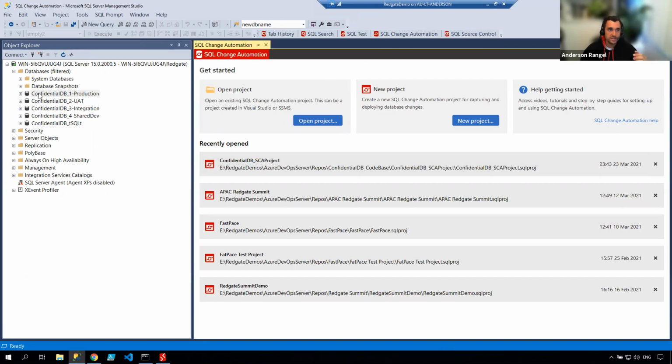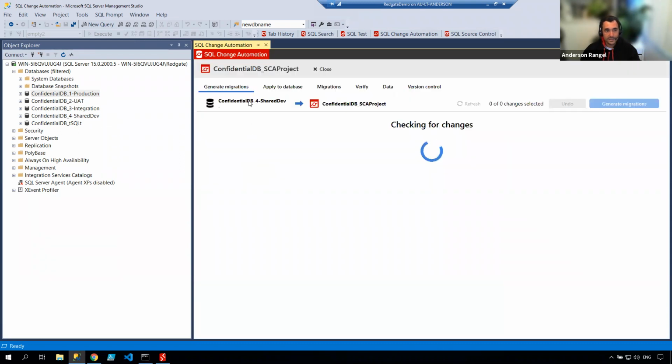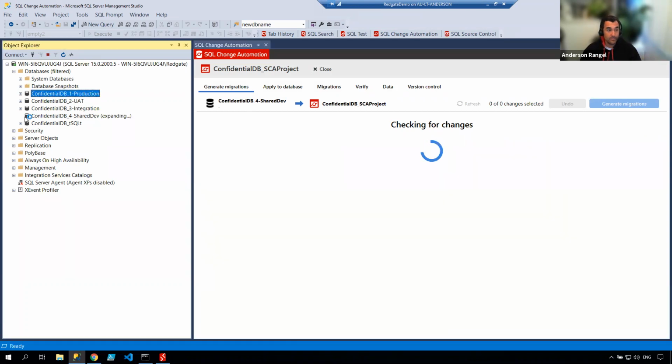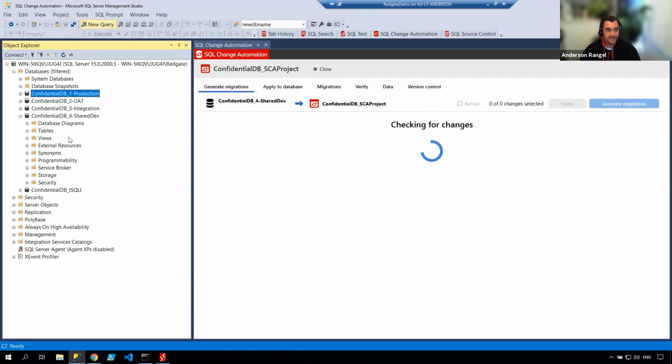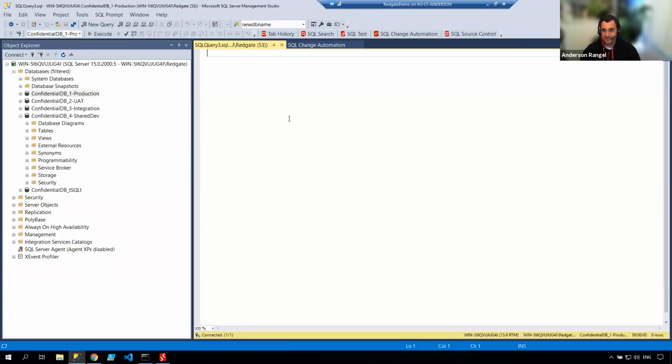I have a project here for my confidential DB database, and all I'm going to do is actually make some changes. So I'm going to go into my development database. I am using a shared dev there.